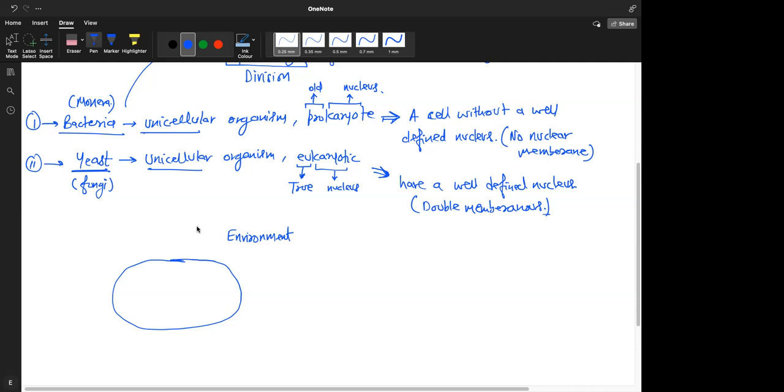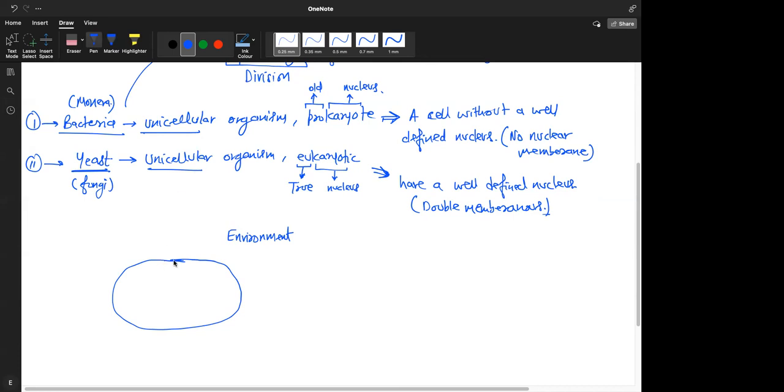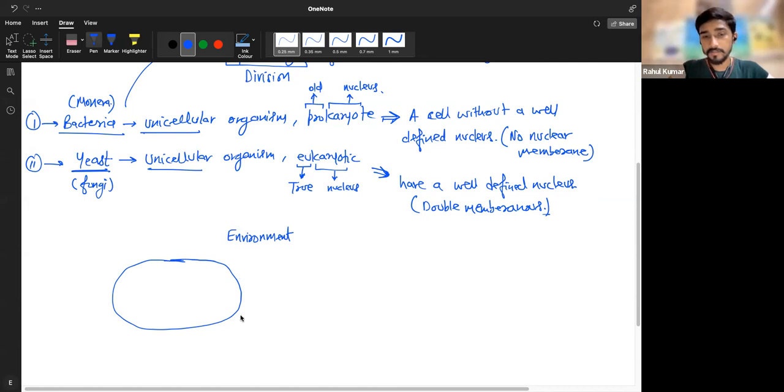Yes or no? Yes. So this is what a living system also does. Nothing can enter a living system without that living system's permission. Otherwise, that living system is not living, right? Anything can come in and kill that living system. So you need a wall to protect the internal system from the outside environment. And that wall is called membrane. So we need a membrane. We call it cell membrane.